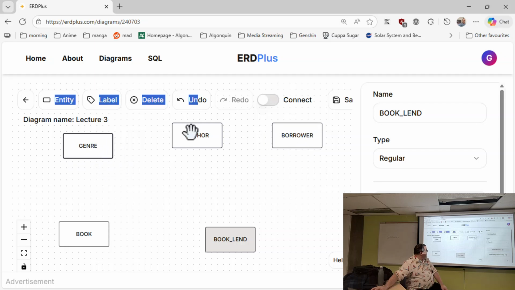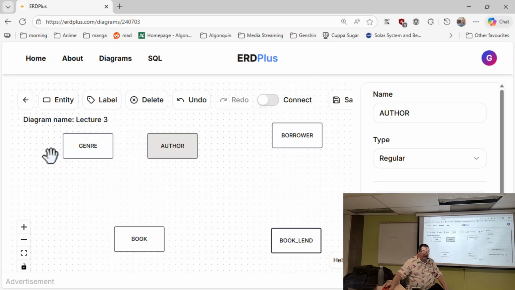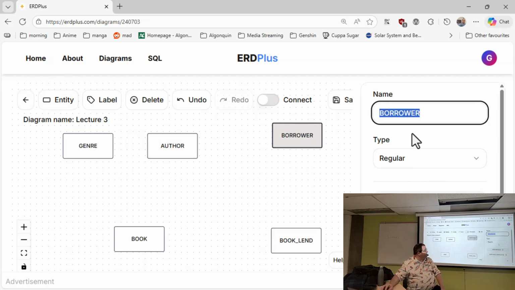And you can drag and drop them so you can get them the way you want them to look, whichever way you want. And put the book over here and put that over here. All right. So these are my entities. I am going to add my attributes to it now. So when you click on an entity, you'll see down here it says add attribute. So I'm going to add an attribute.